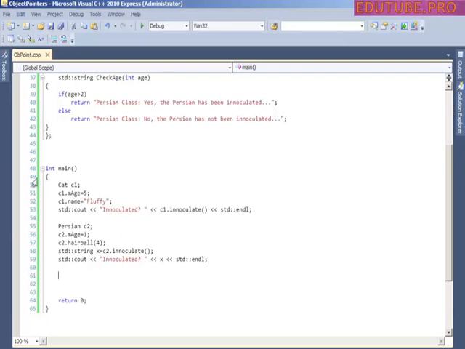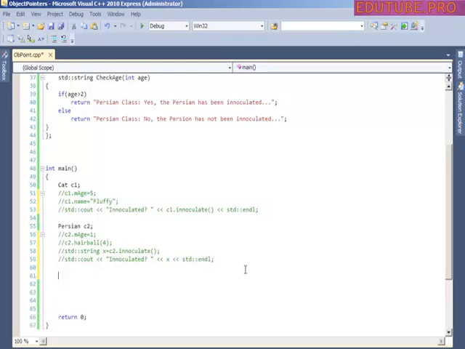And that is to use pointers to point to these particular objects right here. To do that, let me just show you. I'm going to comment out this stuff. Comment these out, and notice I'm leaving my object instantiation lines up here. I'm going to come down here, and the first thing I'm going to do is create my pointer. I'm going to create a pointer to the type of cat, which is my base object up there at the top, and I'm going to call it pObj. I'm going to initialize it to nullptr so I don't get any surprises.